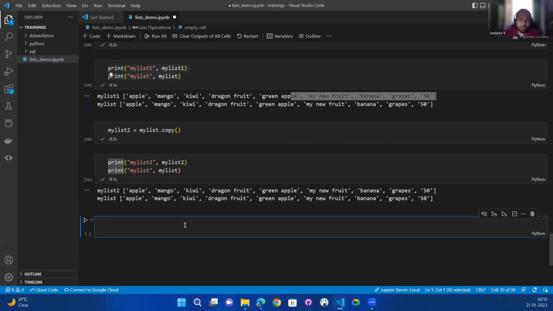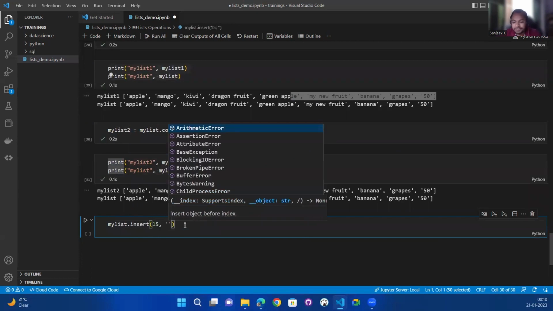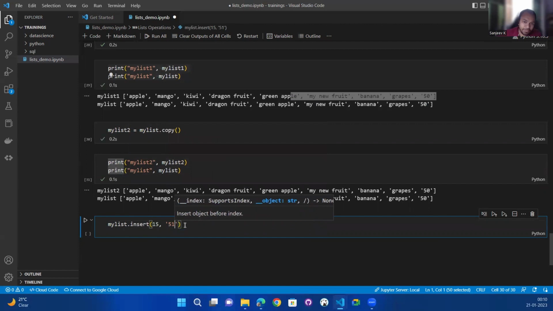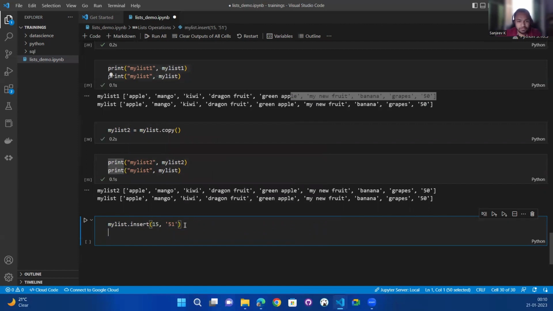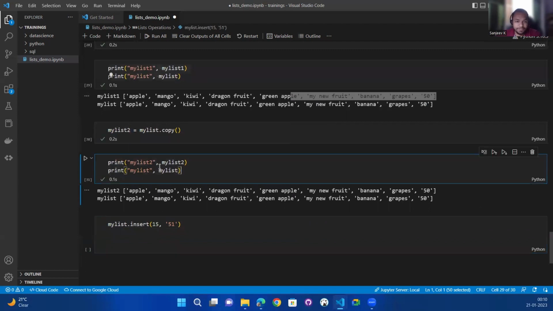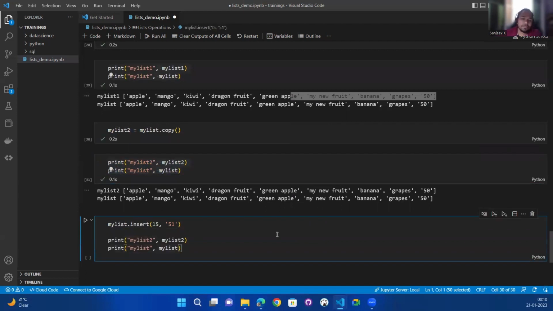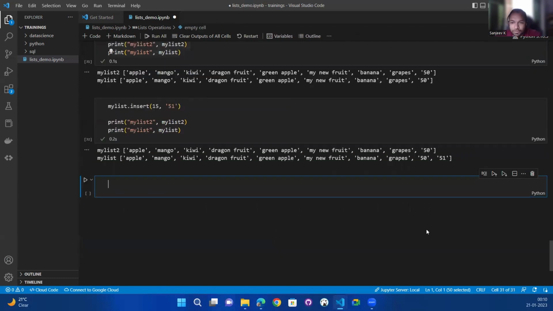Now I'll modify my list by using the insert command. I'll give some random index value and I'll say 51, for example. And then I will print the same thing. You see, my list 2 doesn't have 51 now, and my list has got a new element.